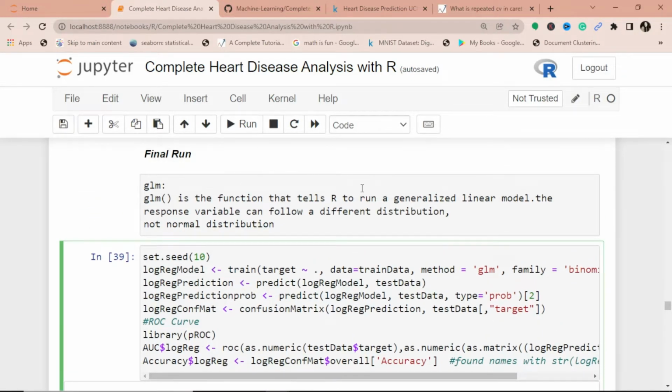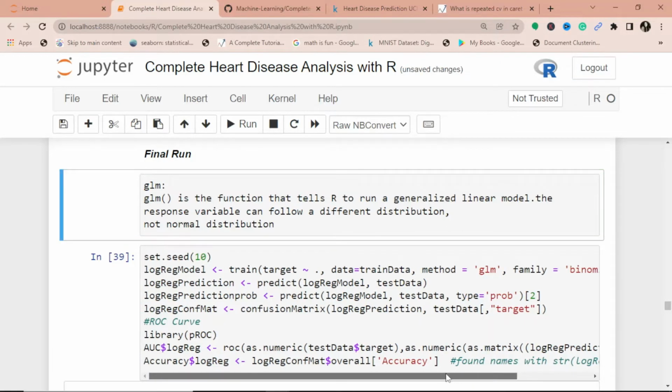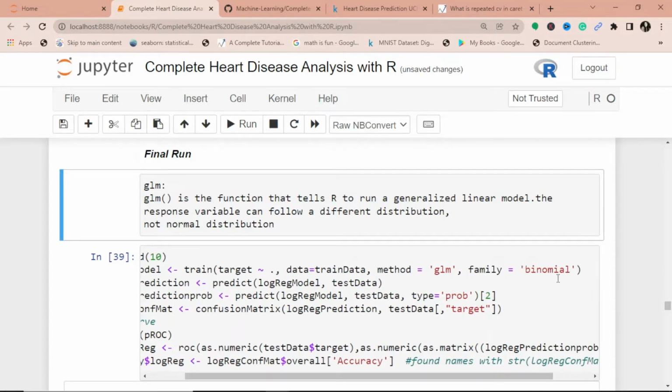GLM is nothing but the generalized linear model. Okay, and it is different from the general linear model because here it allows the response variable, that is the target, to follow any different distribution apart from normal distribution. The general linear model is basically used to fit linear regression models which follow normal distribution. So the family is binomial, it belongs to this.